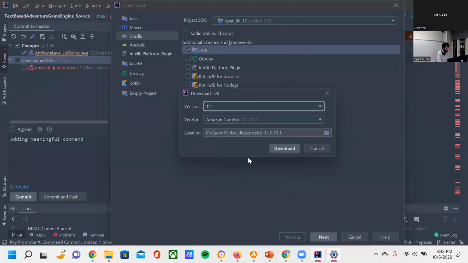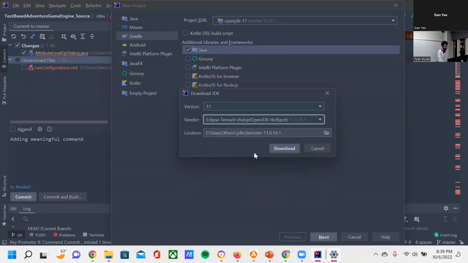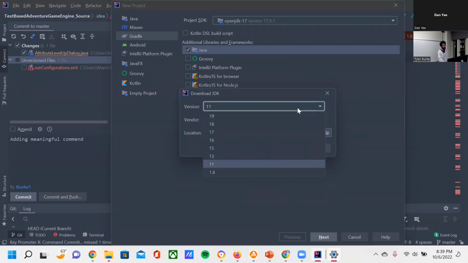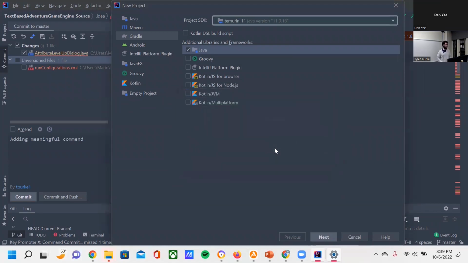If anyone else hates the Sun Java installation website and doesn't want to end up accidentally downloading the Oracle JDK, you can download whatever JDK you want really quickly. Eclipse's one is great. Temurin, whatever version you want, Java 11. For whatever reason you want 13 through 16, grab those. Whatever it is, the latest Java, you can get it right here, download. It will go through and install it. You never have to see that crap Java Windows installer.